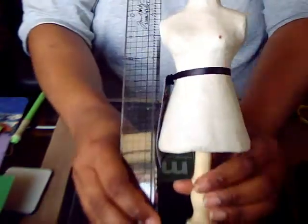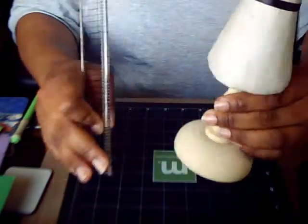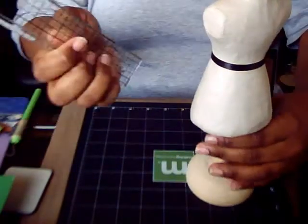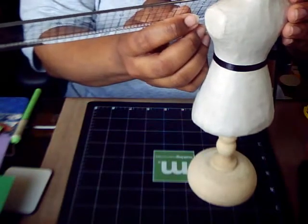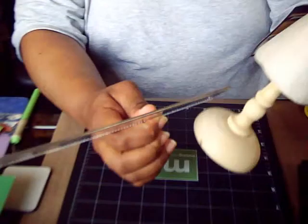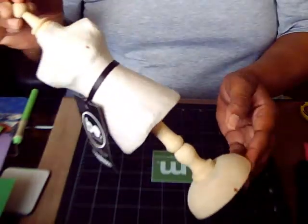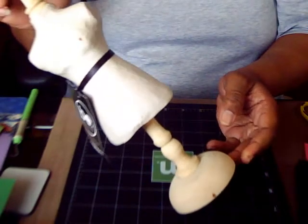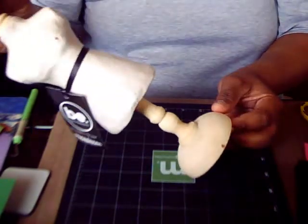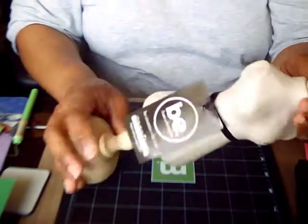The width is about 3 to 3 and a half inches wide — I measured it at the shoulder. Isn't this gorgeous? I just love it. This was totally a score on eBay. Check your eBay, ladies. I did a search to see if there was more and I didn't find any from other sellers, but I was just shocked that I won the bid.